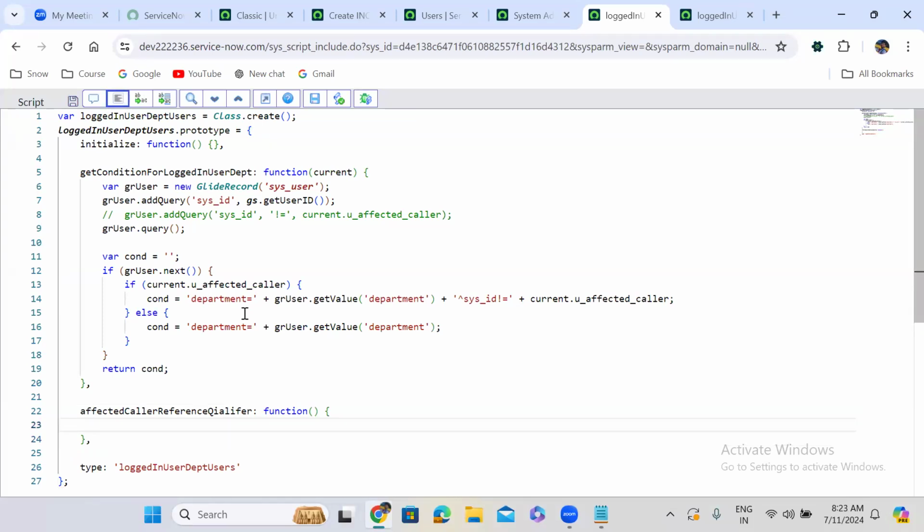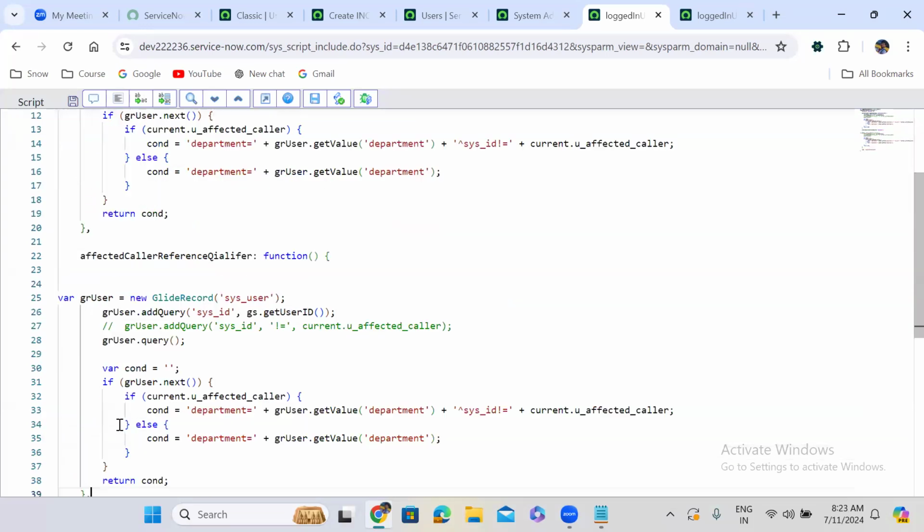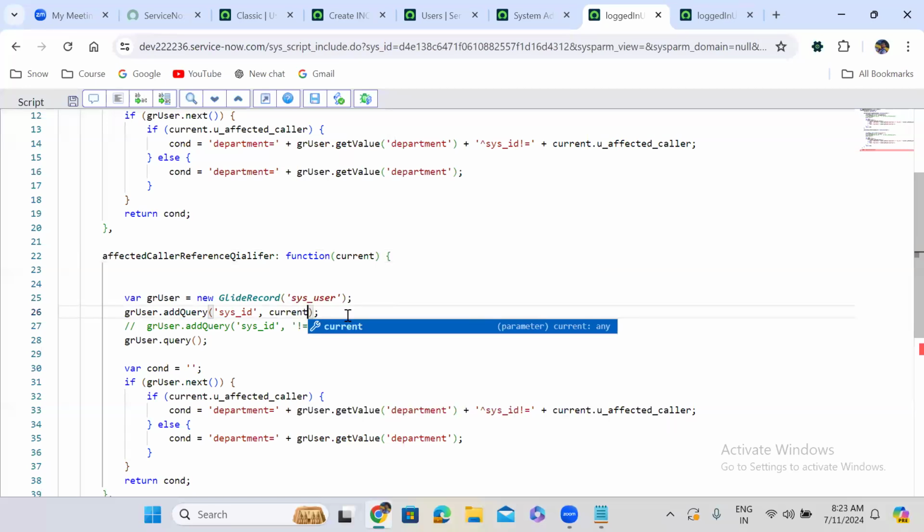Here, same condition, for getting the current object. Instead of the current logged in user system ID, you will play with the current caller.